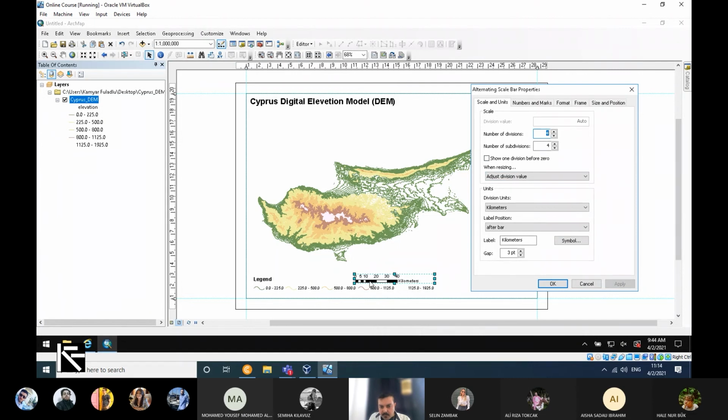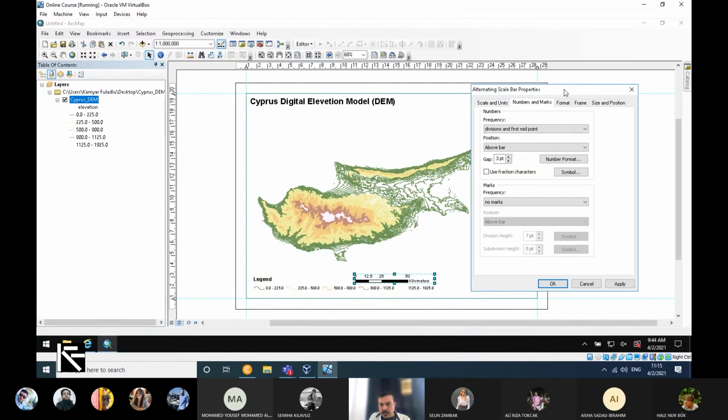Right now I have 1, 2, 3, 4 big divisions and 4 small divisions. First, we divide into the small part. Maybe we can, let's say, have 2 big divisions. Yeah, like this. We have 2 big divisions and 2 small divisions.